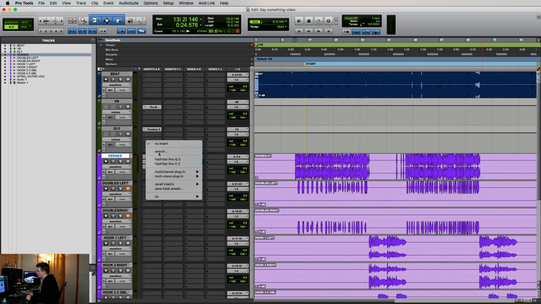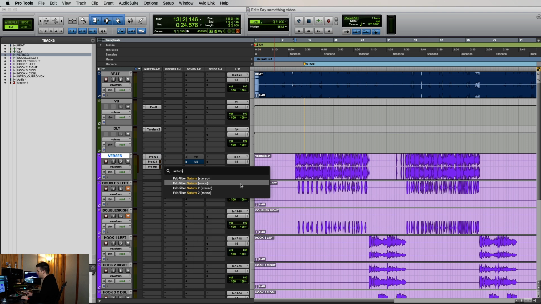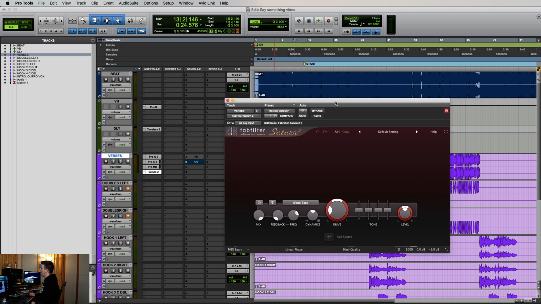So the next one we're going to do is Saturn. I don't know why Saturn 2, I have to spell it out, but I do. Now, this is a saturation plugin, and you could go crazy with it, but honestly, what I do on vocals a lot, just to give it some thickness, and this is also another form of compression. Always keep in mind that saturation is compression too. But this I use a lot just for that. Some warmth, a little bit of an edge, a little bit of a sound. It gives it some thickness, and I'll usually just put this plugin on just like this.